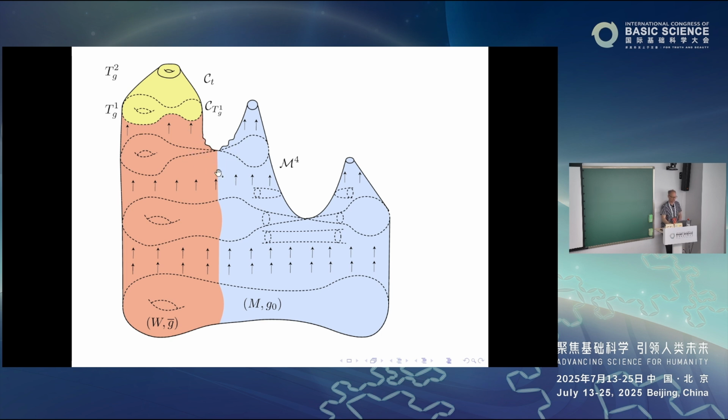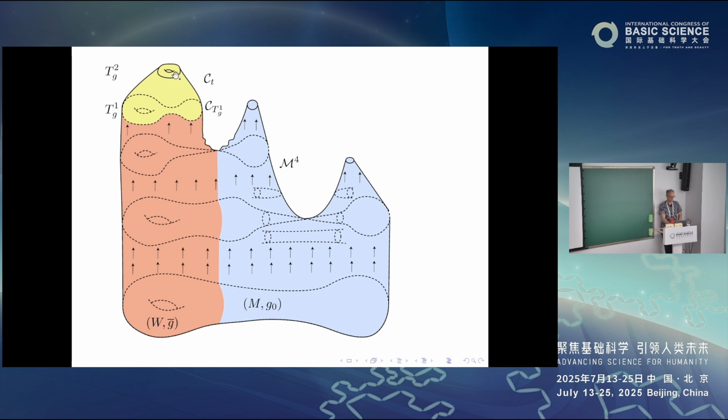So here, in the cartoon, you see a neck pinch happening. Just after that neck pinch, you'll see this sort of fingertip that's rounding off, okay? Now, if you choose the wrong point on that fingertip and run backward in time towards the singular time, it will go singular. It will track that fingertip as it goes singular. You can't use such a point. But the claim is there are only finitely many such points. Everybody else, you can push all the way back to the time zero slice.